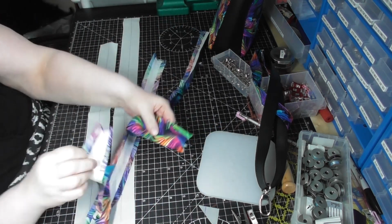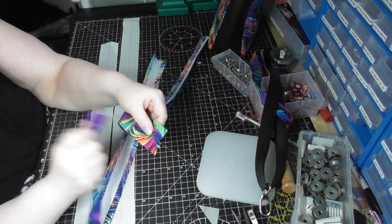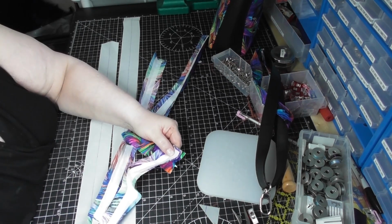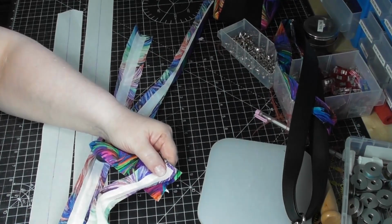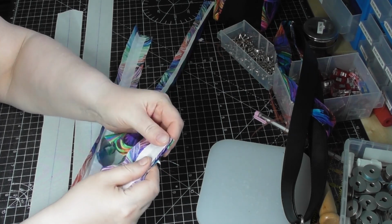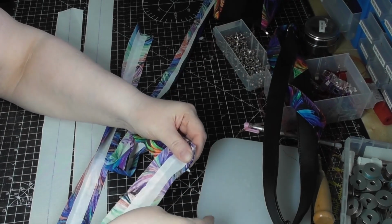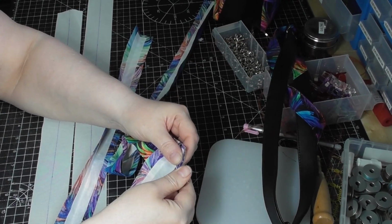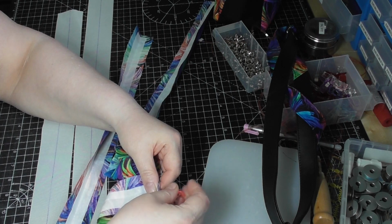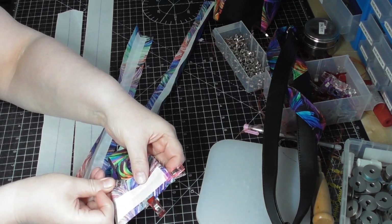So we get, for instance, the piece of cotton, and we put right sides together and put it this way down. I'm actually going to zoom in a little bit so it's easy for you to see. We put them like that, and then just clip or pin them, whichever you prefer, to keep them in place.